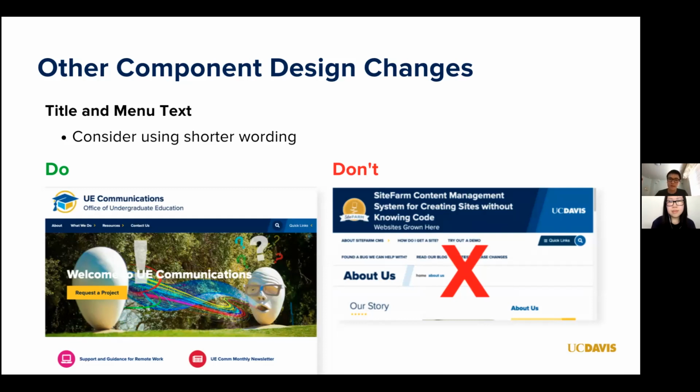With this redesign, they actually did make the nav bar almost full screen. So there's a little bit more real estate to work with when it comes to the navigation bar. That means that if your navigation bar looks good now, it probably looks good in the redesign as well. But if it doesn't look good now, then you definitely need to take a look at that and make the choices that make it look as clean and easy to read as possible.